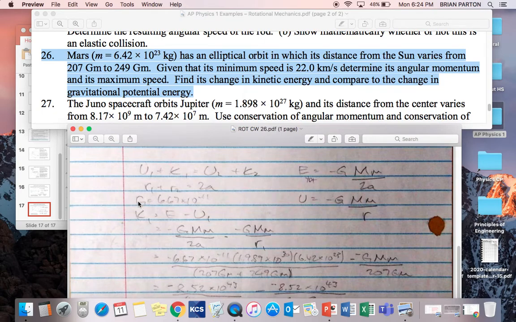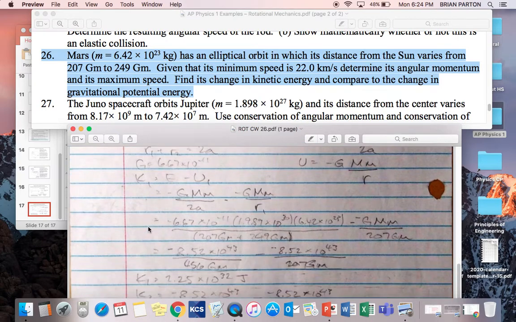So whatever those two measurements are, that's going to give us that major axis that we need to solve for the total energy in the system. And gravitational constant, 6.67 times 10 to the negative 11th. Kinetic energy is going to be equal to the total energy minus the potential energy. Nothing new there. So we just start to do some formulas here. So this is formula for E, this is formula for potential energy. We start to put in some really large numbers.